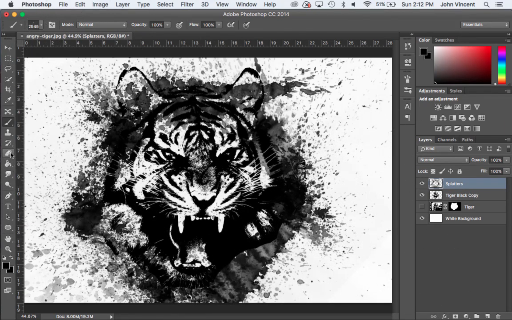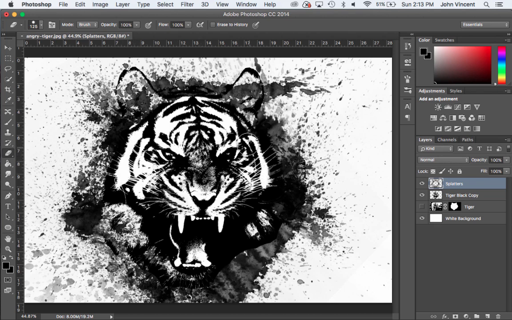We can't do a mask for this, and you'll see why, and the method that we use to combine all these layers together later. But I'm going to take the eraser tool, and then I'm just going to clean up these areas that I feel like I want the tiger stripes to kind of shine through a little bit. So I'll clean these up. Okay, so that way he shines through normal. All right, and we'll do that and there like that.